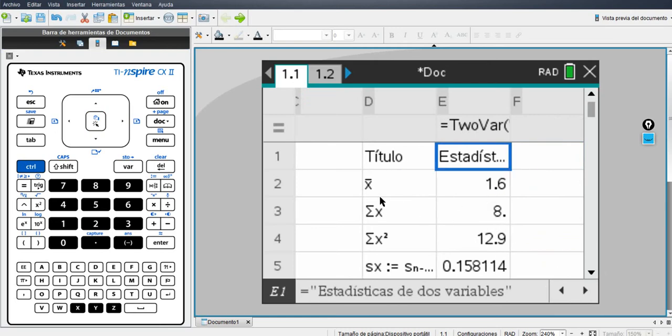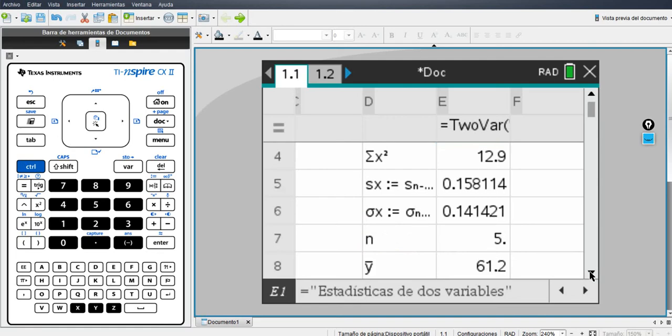Okay, what do we have in here, guys? We have a lot of information. For example, what is this? This is the average of your x variable. What is your x variable for us? It's the height. What is the average height? 1.6. Can you see? What is the sum of all the x variables? In other words, what is the sum of all the heights? 8 meters. And the same for several other types of numerical quantities that we may or may not take a look at later. The one that is interesting for us right now, oh, by the way, n, what is n? The number of data points that you have, which is 5 observations.